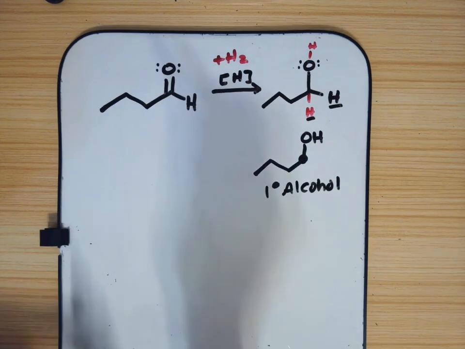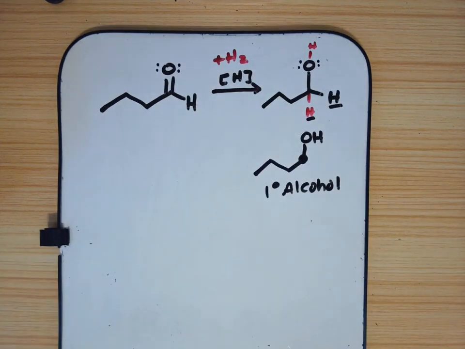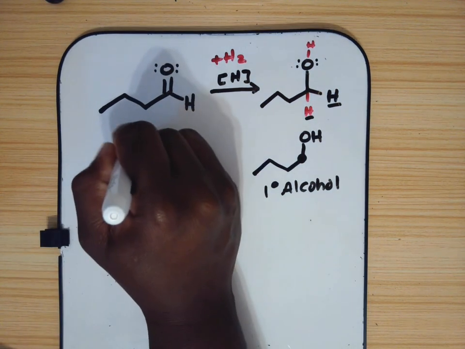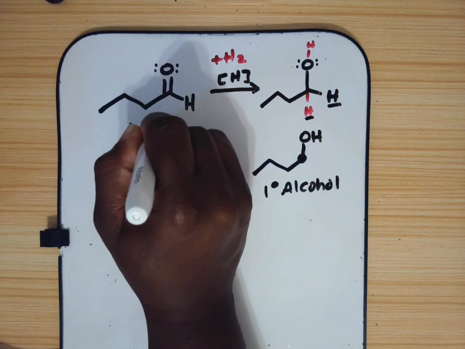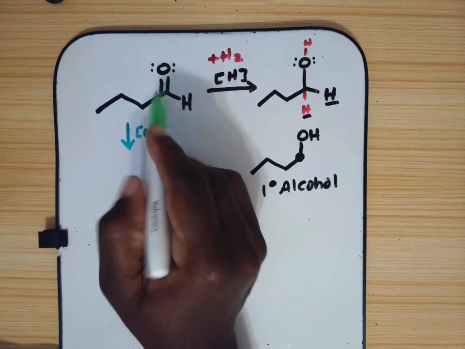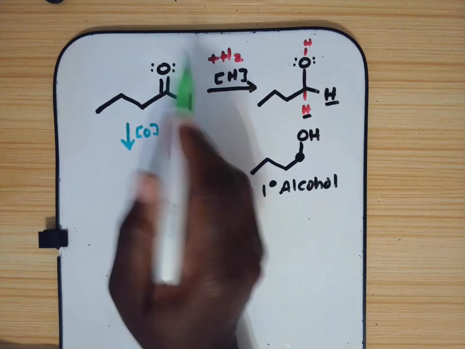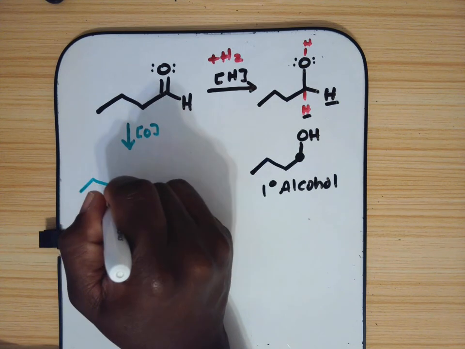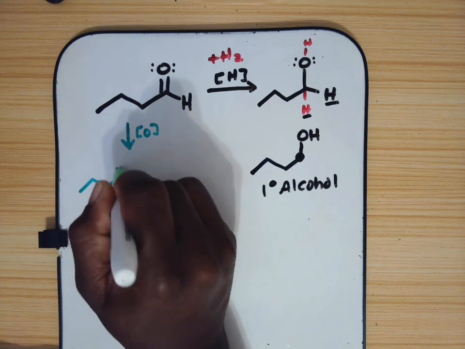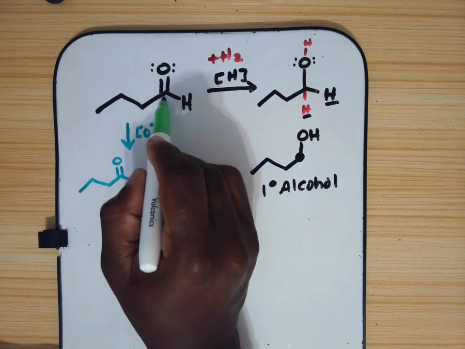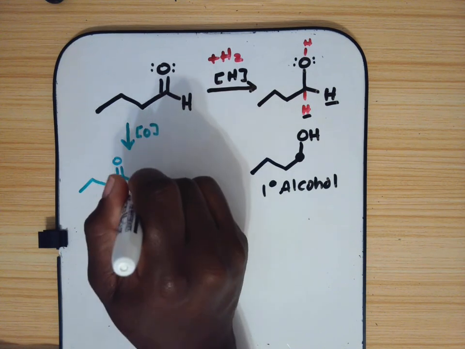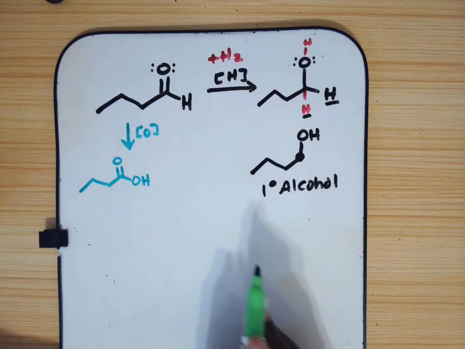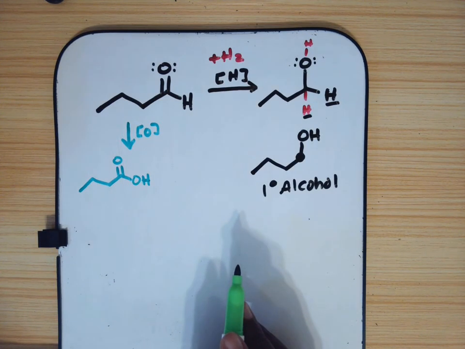What if I wanted to oxidize that aldehyde? Recall aldehydes could undergo oxidation. Because that carbon of the carbonyl has a hydrogen, it can undergo oxidation. So remember, we're simply inserting an oxygen between the carbon of the carbonyl and the hydrogen that's already there to give a carboxylic acid.